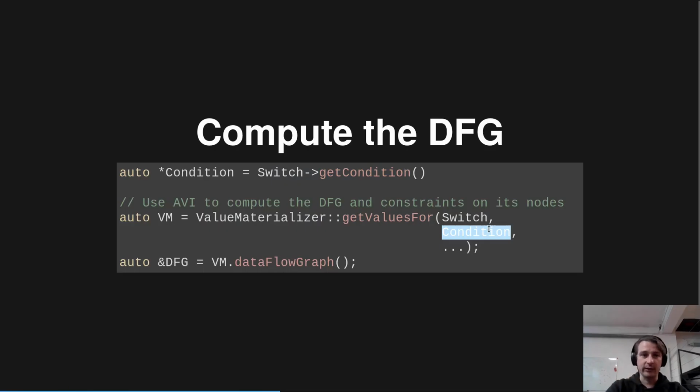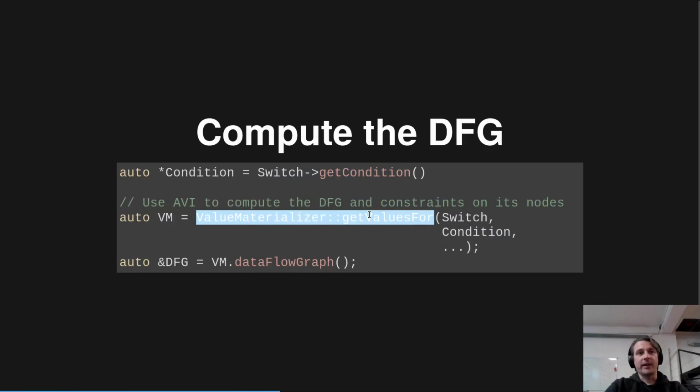So condition is the value we're interested in, but we also need to tell it in which place, because you could be able to prove different things about a certain value in different places of the code. For instance, if you have a value before an if statement, maybe you cannot say anything, but if it's after an if statement that checks if that's lower than 3, you can say different things. So you ask for information about an LLVM value, and you give it some context: what place in the code you want to know information about. And then there's quite a bunch of other stuff that I'm cutting out here.